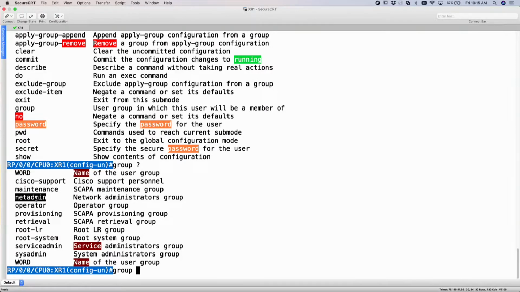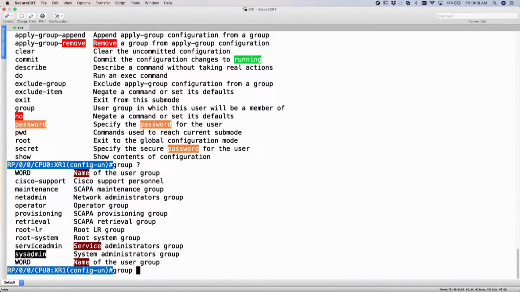We have netadmin, which gives the user configuration tasks, such as building a routing protocol. We have operator, which can do day-to-day monitoring; he basically has limited rights, but he can still do monitoring. We have root-system, which is basically full access, privilege 15. We have sysadmin, which gives him access to store core dumps or maybe set up NTP.